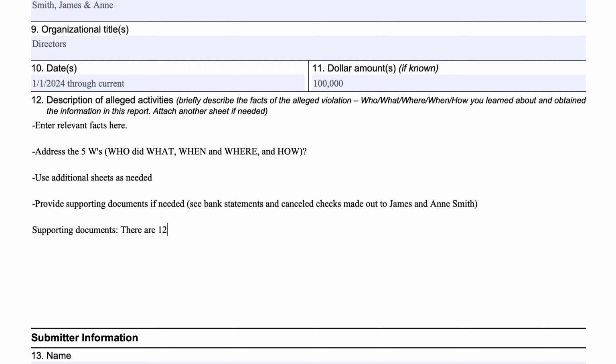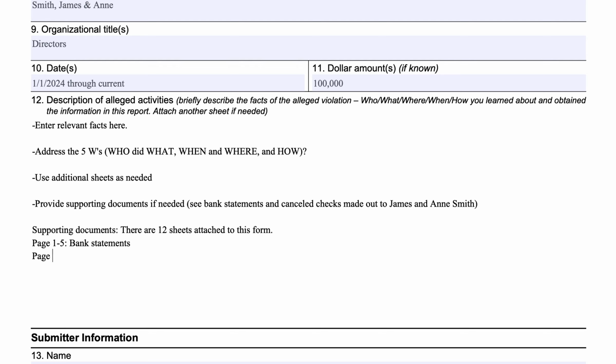There are 12 sheets attached to this form. And then I'd probably go into detail like something like this.